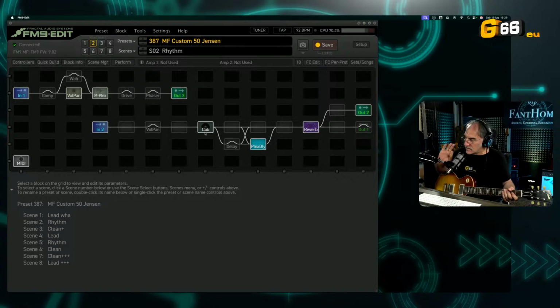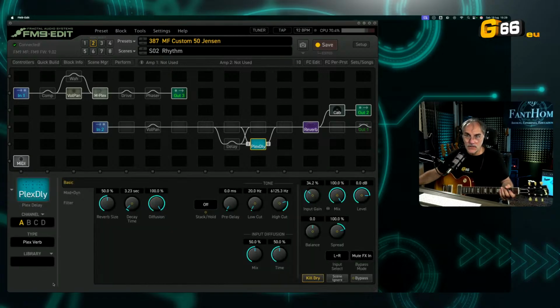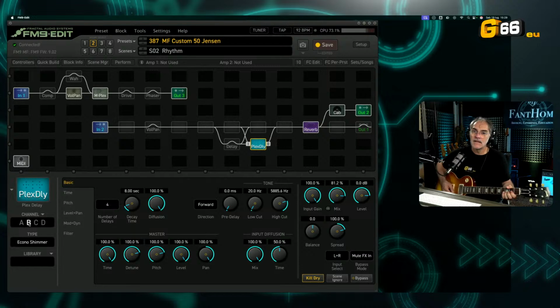There is a difference, but it's not so high. Okay? The moment you use any kind of pitch shifter or something like this, the cabinet creates an attenuation of the high frequency.